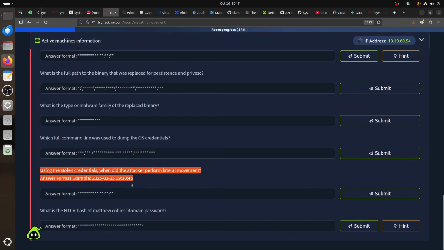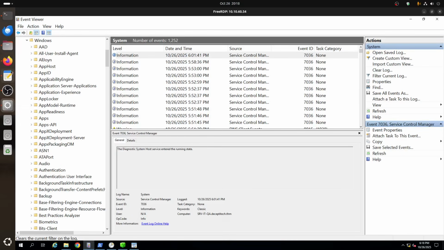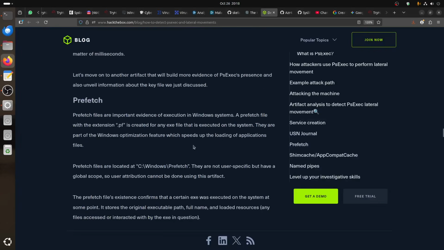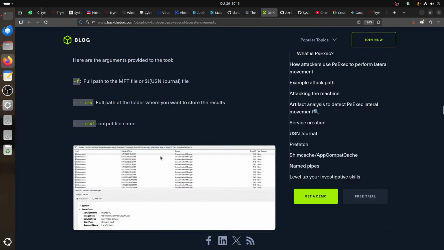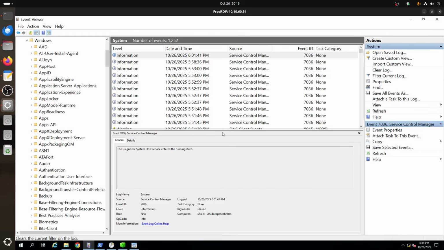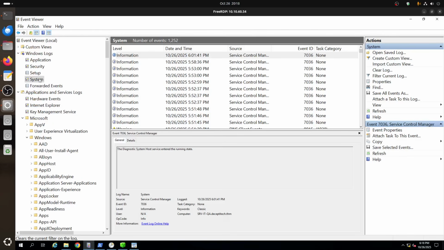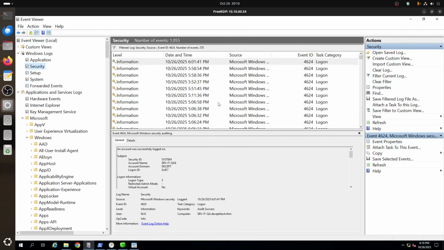I don't know what to say about these things, because I have an issue with the replacement. I don't see the record of how the attacker replaced the binary. I don't see this part of the lateral movement. Remember when we talked about the hacker box one, it tells you they're supposed to see it in the logs. I don't have the logs for it, or I'm missing something. I'm supposed to see it in the system log, not the security log, as I said, it's just dead.